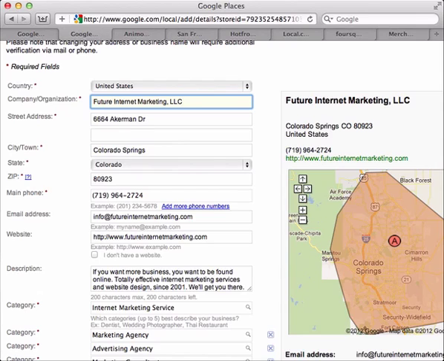Whenever you visit future sites and create a listing for your business, you're going to want to type in the same name that you type in here for your business. If you don't do that, there is the possibility that duplicate listings could accidentally show up in various databases throughout the internet.